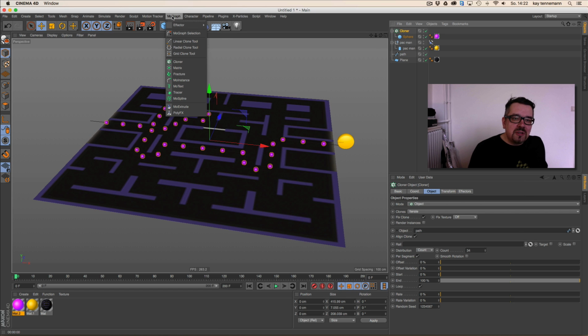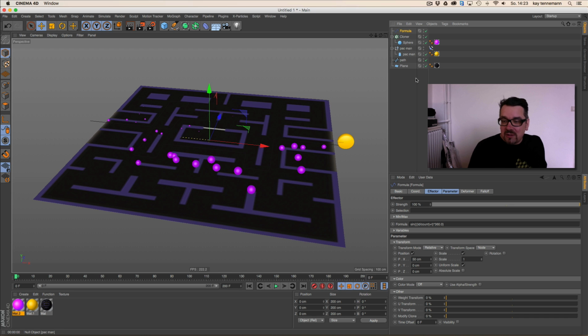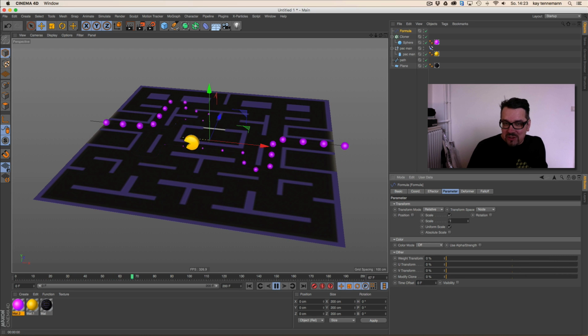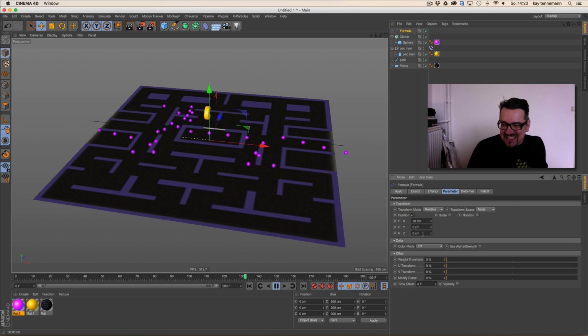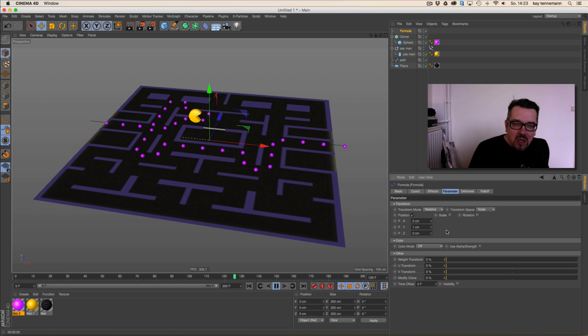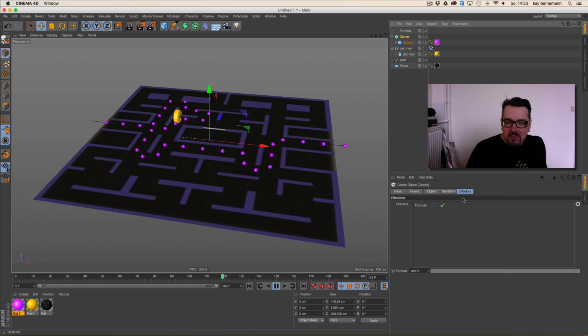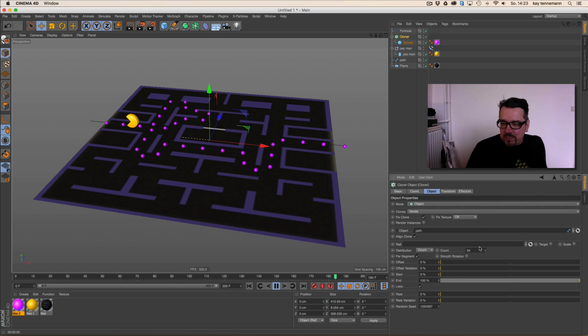So maybe we give the pills a slight movement with the formula deformer. It's nice for this. You see, oh, it's a bit too much, and maybe the wrong direction. I like the pills just hovering smoothly. Okay, great. Maybe more pills, because Pac-Man is very hungry.